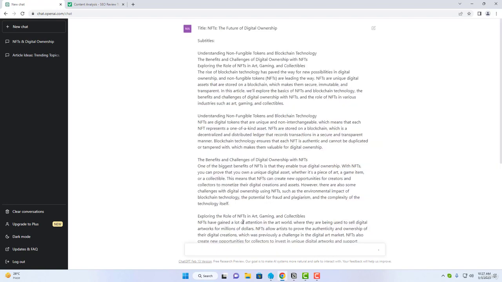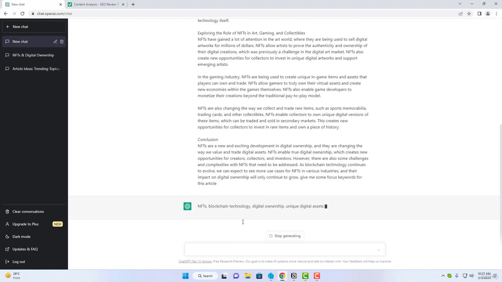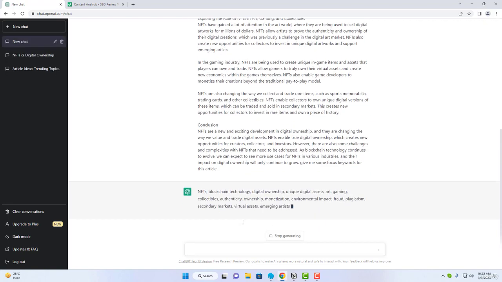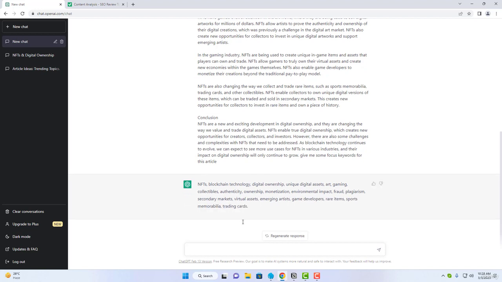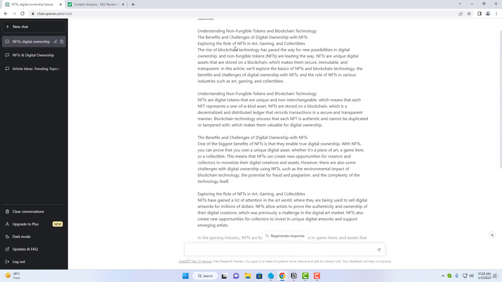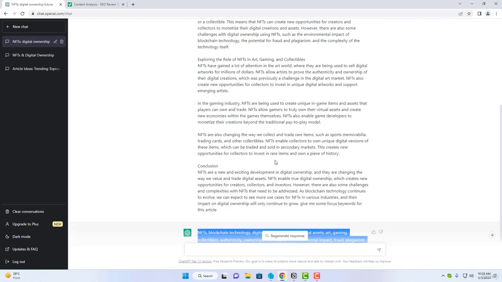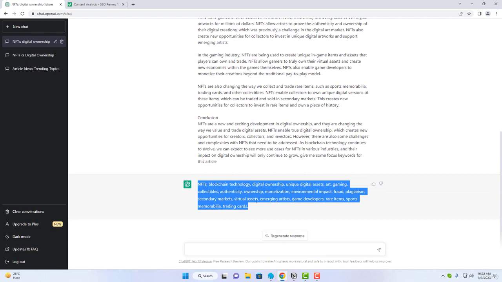Okay, now press enter. And as you can see, it generated some keywords for this article. It went through the whole article and provided me the most focused keywords from it, right?